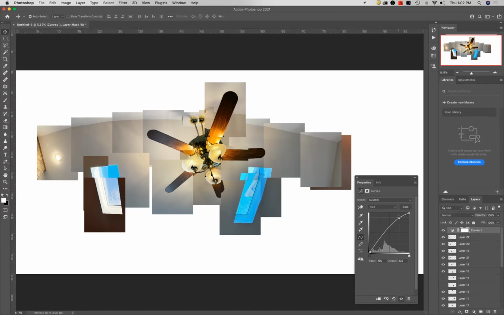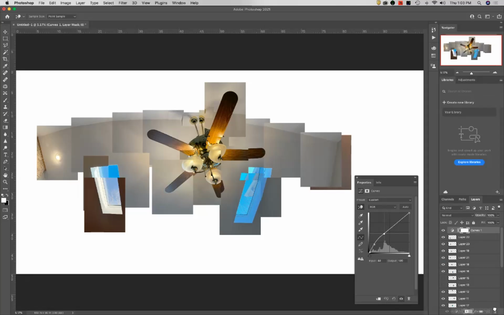Or you can grab specific points in your photo, which is what this little finger with up and down arrows lets you do. So if I say, I want this to be brighter, it'll put a point in and pull it up. If I say I want this to be darker, it'll put a point in and darken it. So I'm actually decreasing contrast here, but it would be lightening the fan and darkening the ceiling.